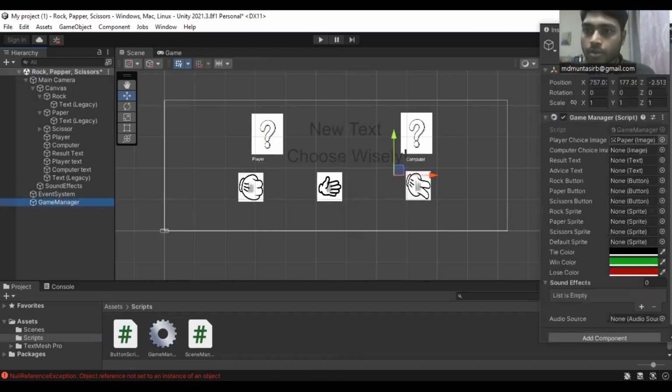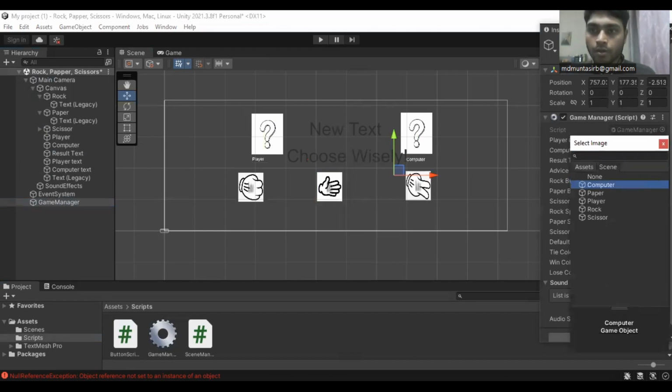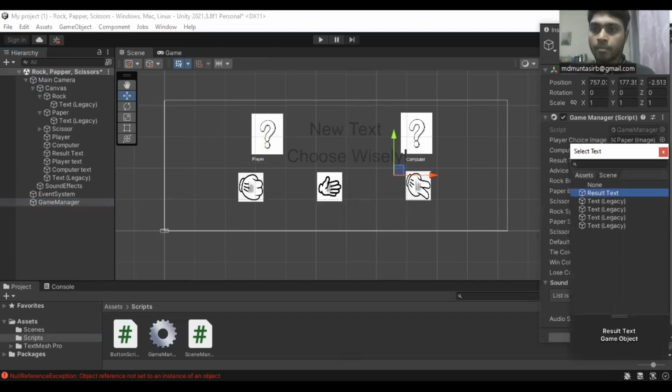I must assign the name as it is. For the computer choice, assign the value for computer. For the result text, assign the name. The result is the advice text.